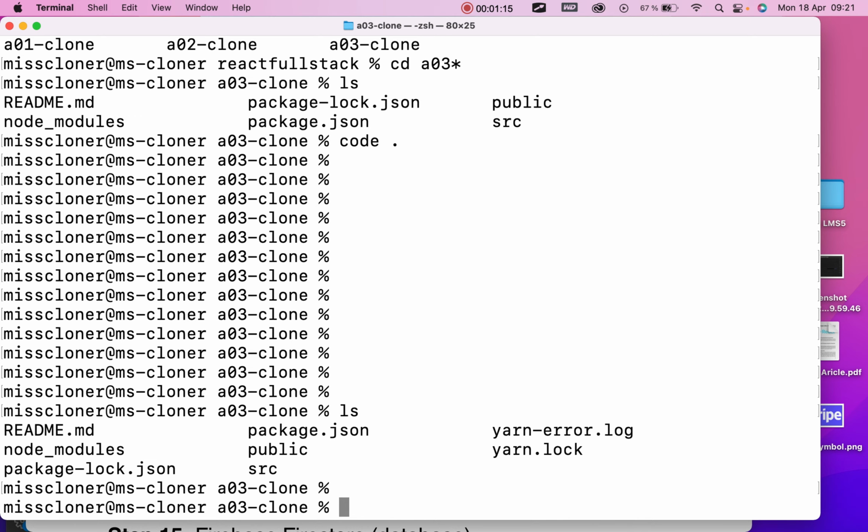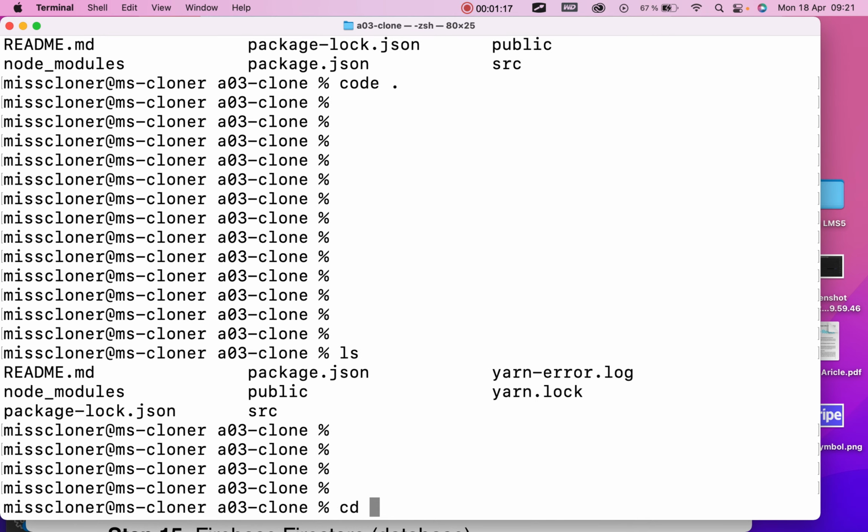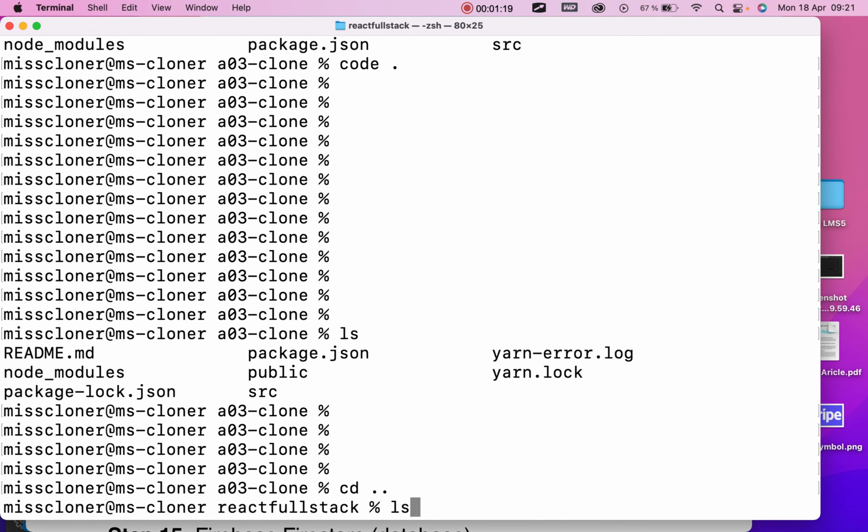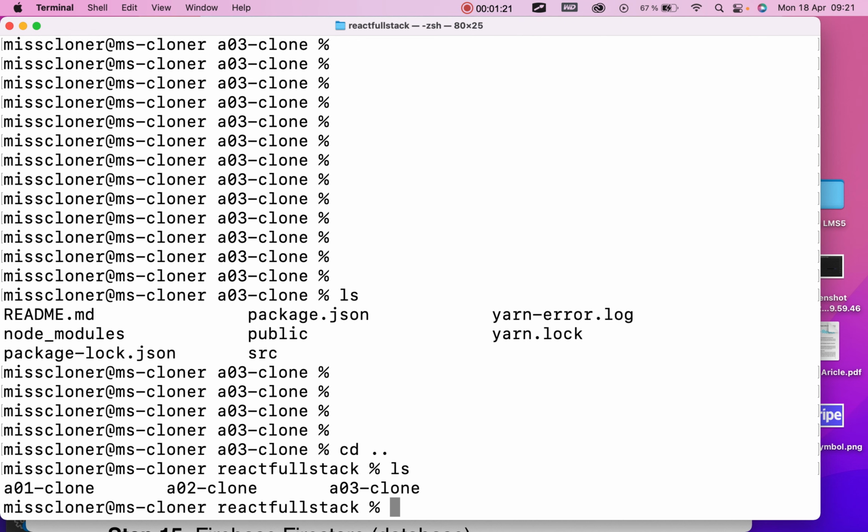Let's see, this is good enough. Here we've got a project already, because I did prepare myself a little bit. So we have 3 apps already. So I will create a new app for you and for me. npx create-react-app, a4-clone.